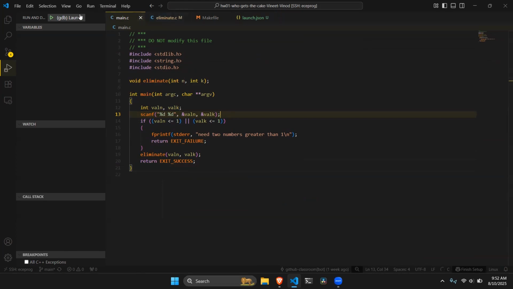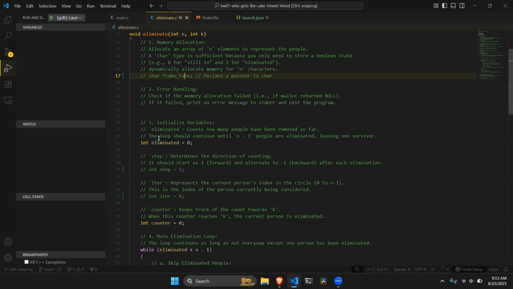One thing you need to note before you run the debugger is that you need to set breakpoints. Breakpoints essentially tell the debugger where to stop and where you want to start looking around and poking around the program to understand what it was doing. Here, I'm going to set a breakpoint on line 27. Now, we're good to launch the program in the debugger. So click the play button.